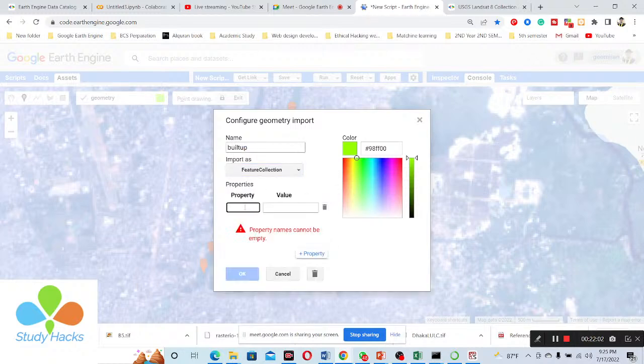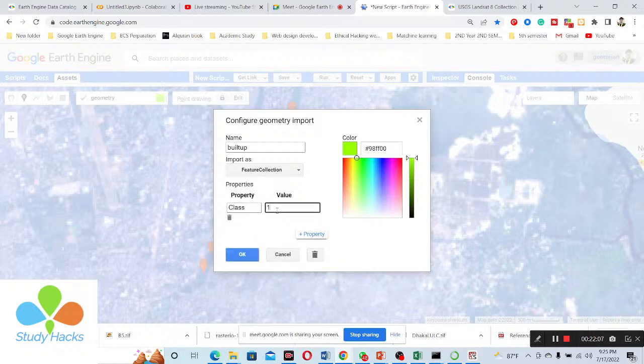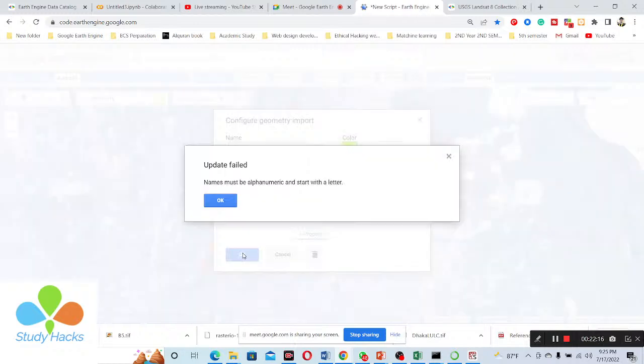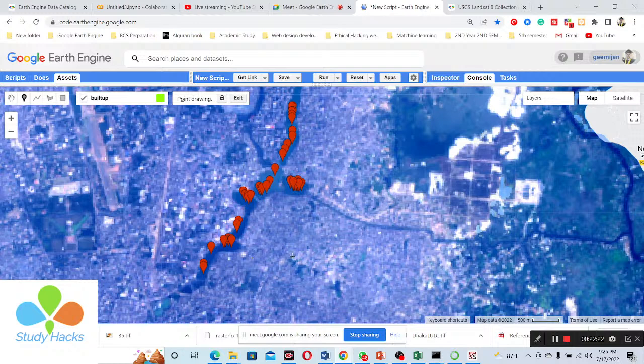This property name is class, and this time I set the value to 1. So for all of the training points for the build-up area I assign the value 1, and then click OK. So I take the training points for the build-up area.